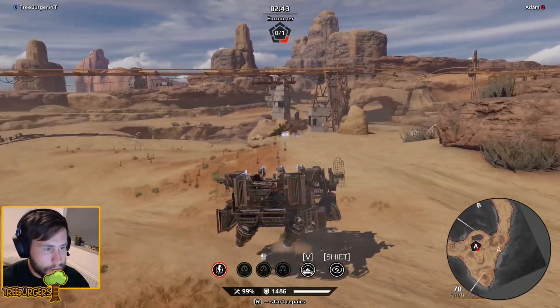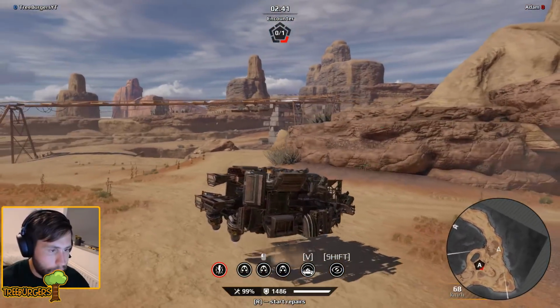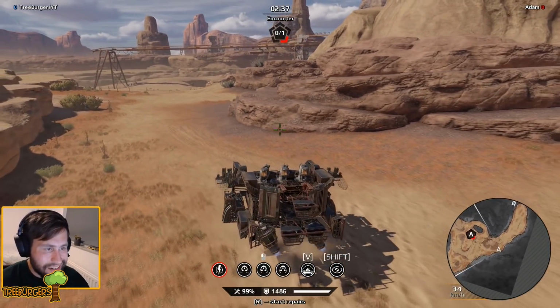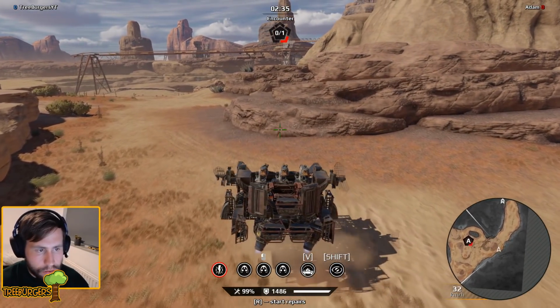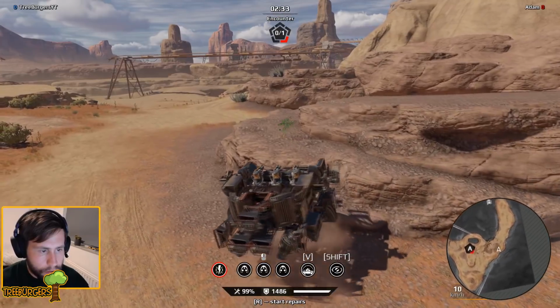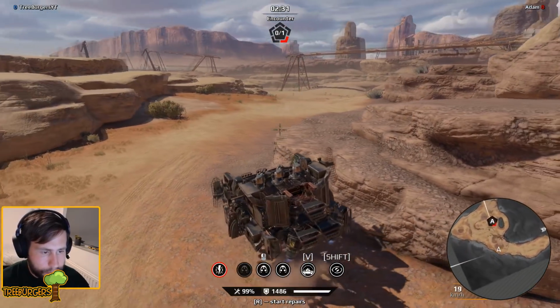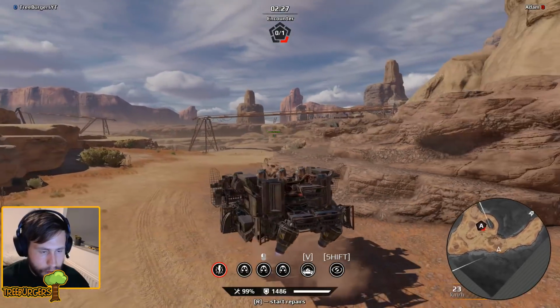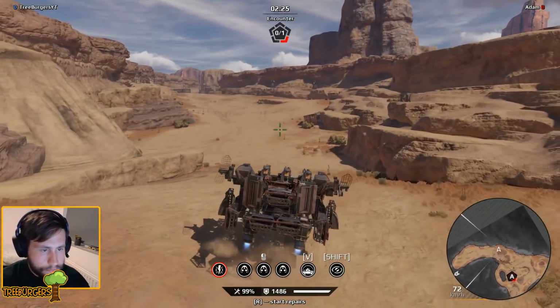This place is looking like it did the last patch. They did add that rock some time ago, so just checking there to see. This place does still look the same, so does that mean that we can get up here? Nope. Look at that. Invisible wall stopping us. Those hovers are not even close to that rock, so another changed place.